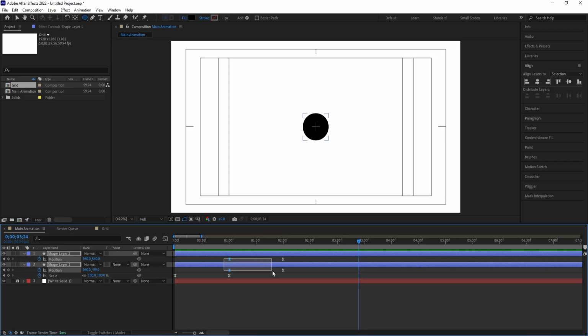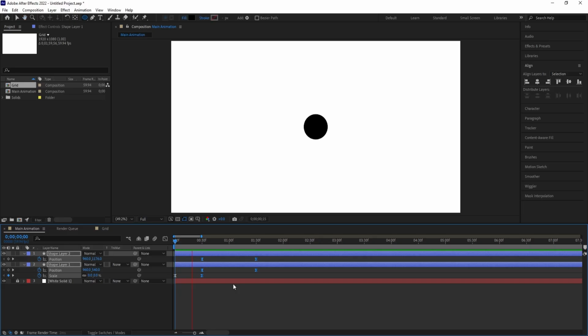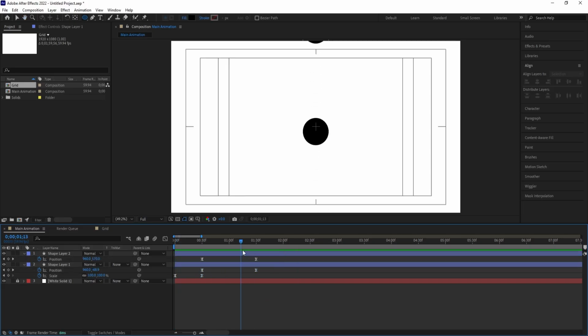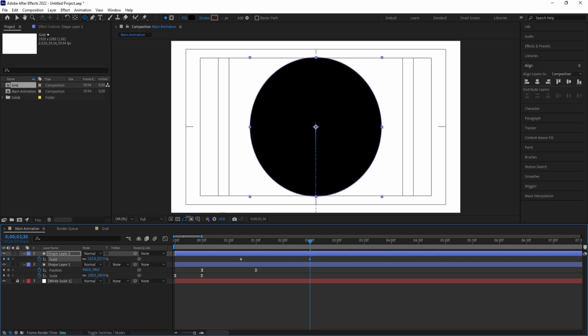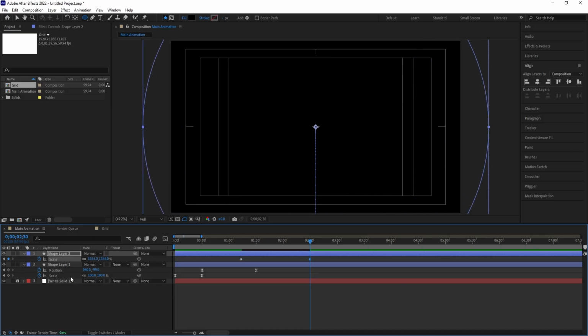Now let's select this many keyframes and let's try to bring this up to this. So if you see, first we'll get this and this. Then somewhere around at this point I'm going to select this layer and I'll press S for scaling option and let's create one keyframe. Then go somewhere around over here and let's decrease the size of this. Then select those keyframes and let's hit F9.